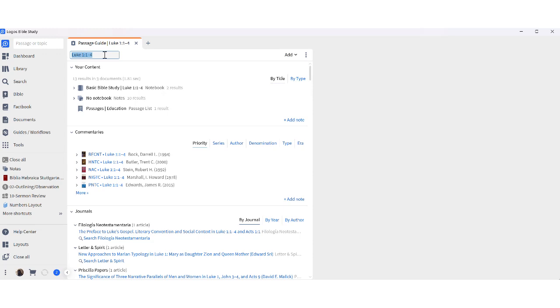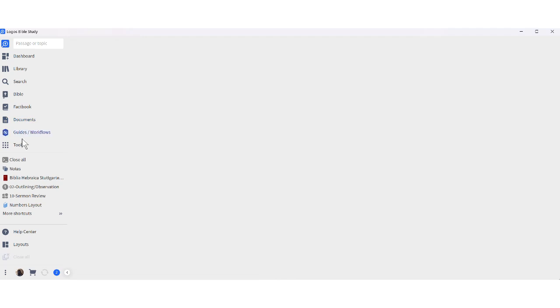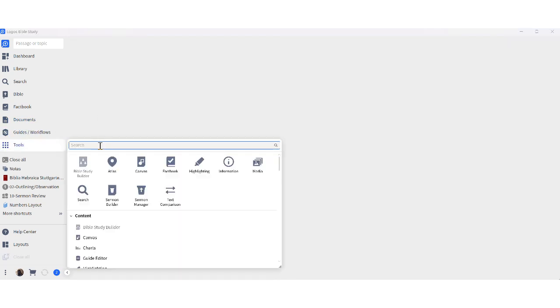Or also, as we talked about, the passage guide is meant to give you a big idea, a big picture of the passage. It's not as concerned with each individual detail. That is reserved for the exegetical guide, which we will of course get into later. So we're going to fix that. We're going to close this out, and we're going to open the collections.